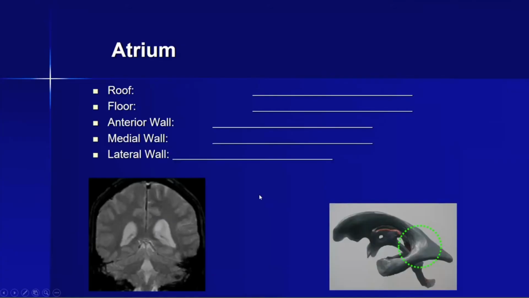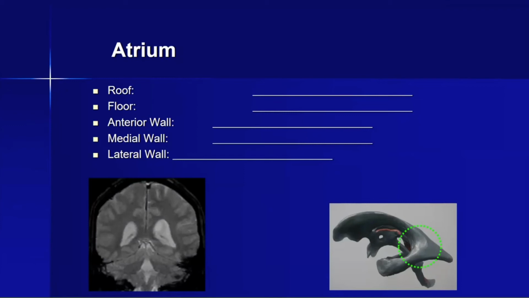So the anatomy of the atrium is important, not necessarily from the standpoint of the ETV procedure, but it's important because obviously, in addition to the frontal access point for our shunts, the other access point for our shunts are posterior shunts, in which we cannulate the atrium and then advance the catheter further into the body or the frontal horn.